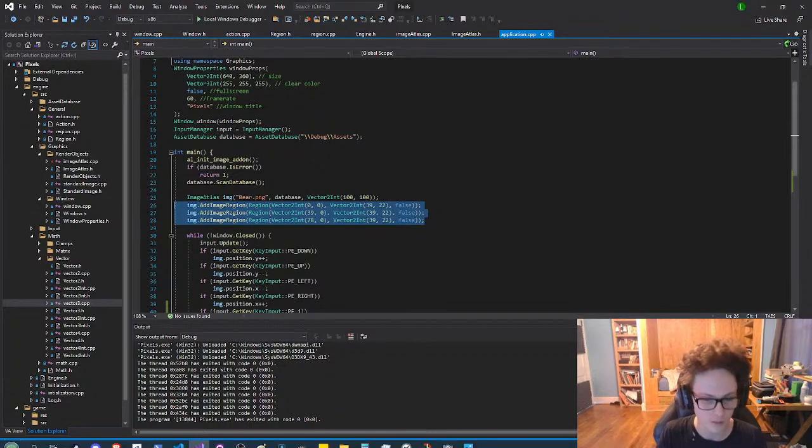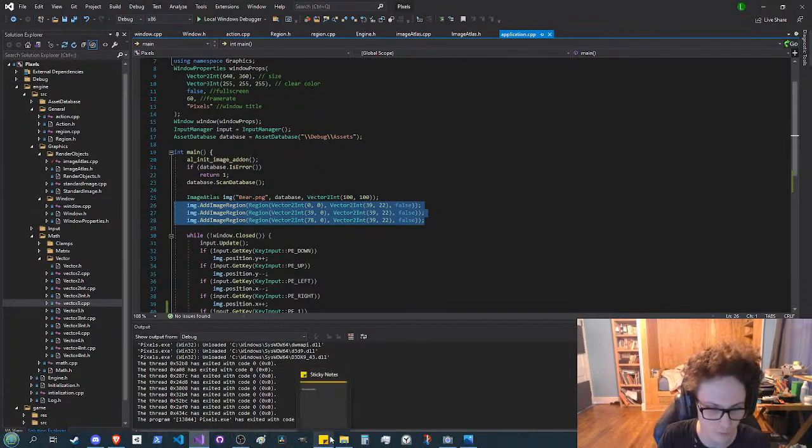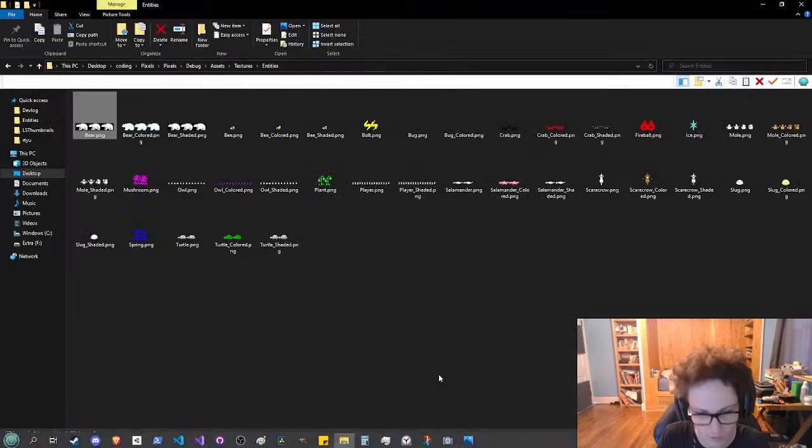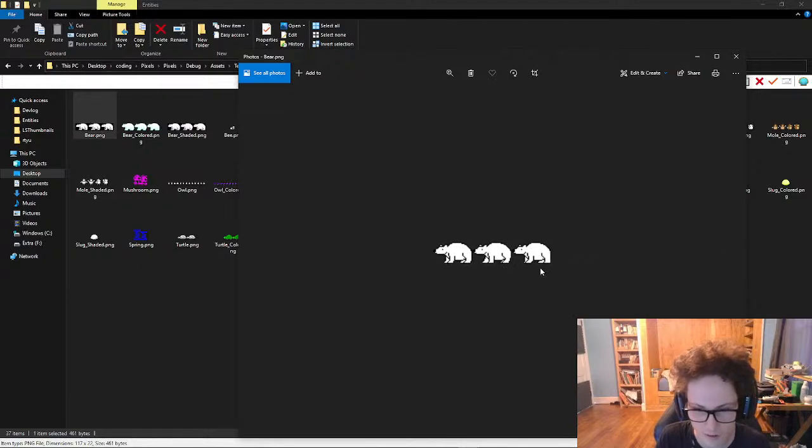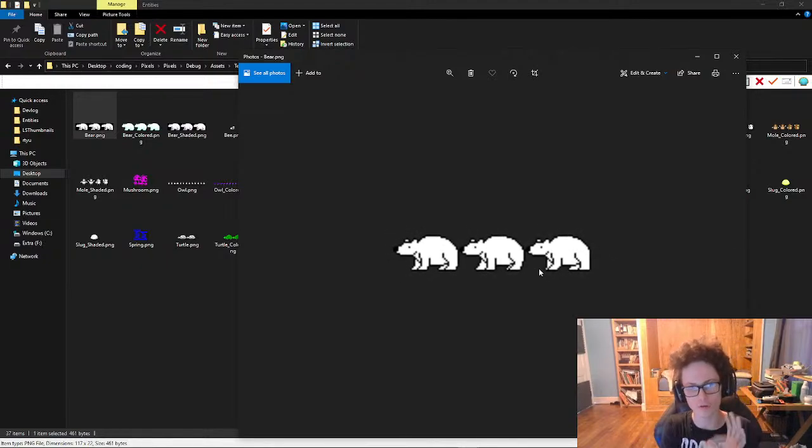Or put in some sort of automatic slicing algorithm, because in Unity Engine, what happens is you can have a slice where you take a specific size and then you tile it. So you can see that this bear is actually the same size on all 3 of the regions. So you can just move the position automatically. And you can just say, oh, the regions are this big, make them automatically.